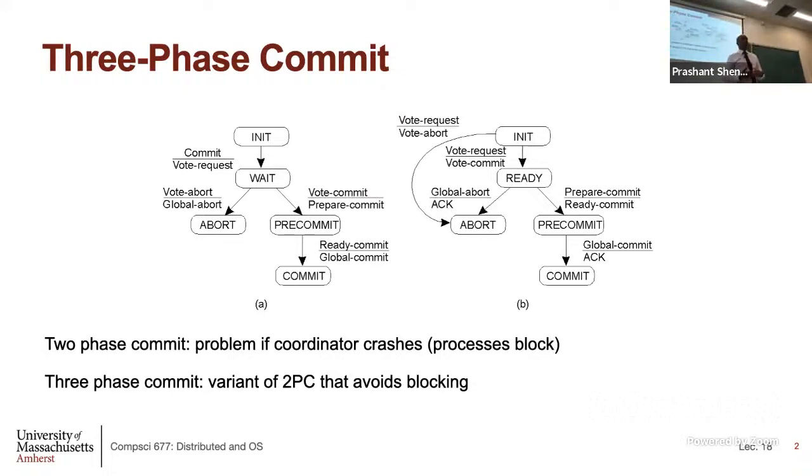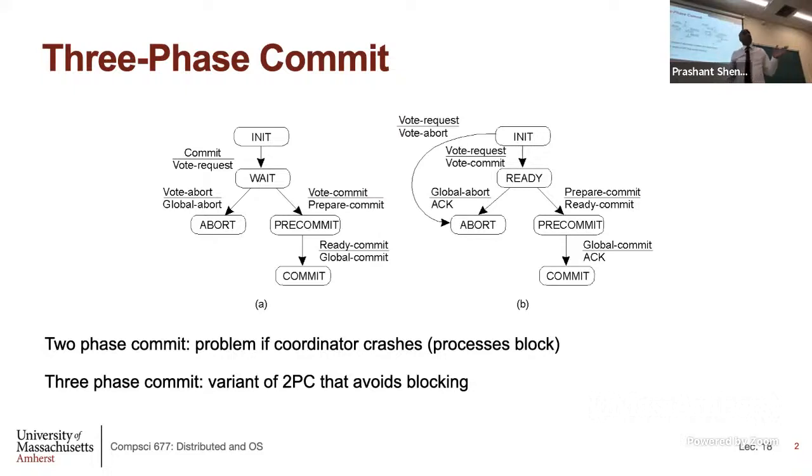All the nodes are going to vote, and then they are going to go to the ready state, waiting for the coordinator to tell them the outcome of the election. The coordinator is going to get all the votes and do the same thing as before. If all the votes say commit, meaning everyone has agreed to commit, then you go ahead and say the outcome of the vote is to commit. Otherwise, you basically say abort. Let's say there was at least one node that asked to abort. The coordinator is going to send out a global abort to all the nodes, and then it'll go to abort, and all the other nodes that were sitting in ready will get a global abort and go to abort. So that's the straightforward case.